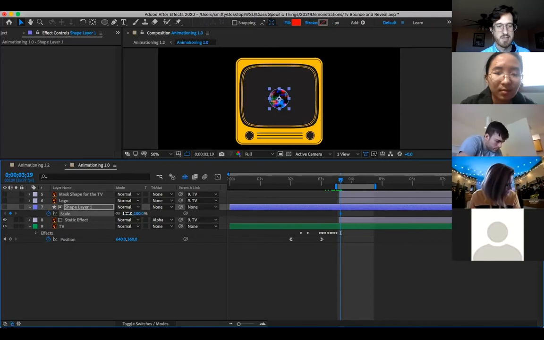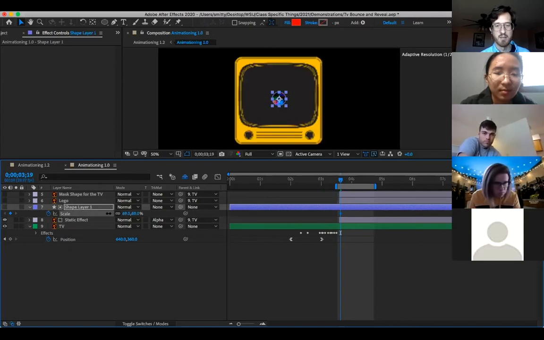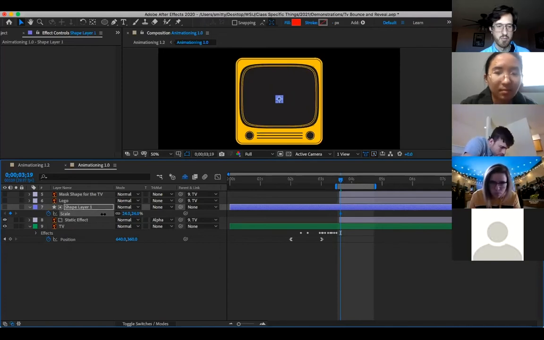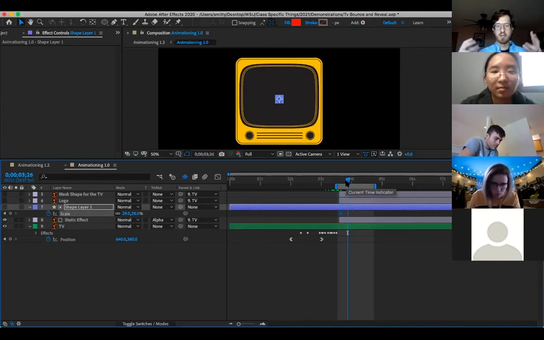I want to reduce the size of the scale by making the circle a little bit smaller so it's not quite as large. In this case, like 20% or 30% or something in there. So it's just a little bit smaller circle. I'll advance my timeline until I'd like it to fill the screen with static, like the TV's turning on. This is like one of those old bubble TVs when you turn on, there's a little circle in the middle and it just gets bigger with static for a second.